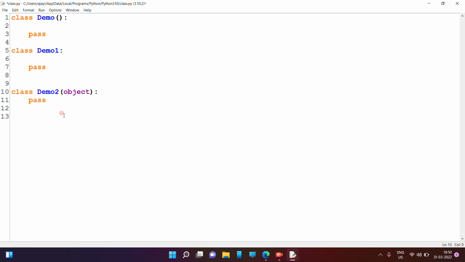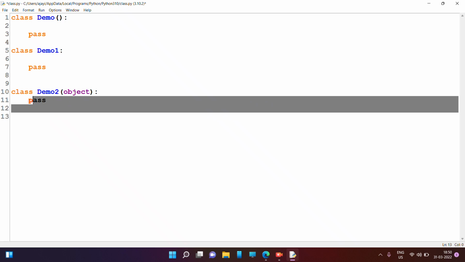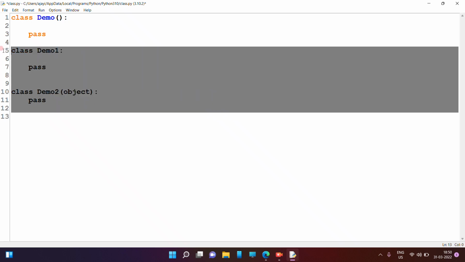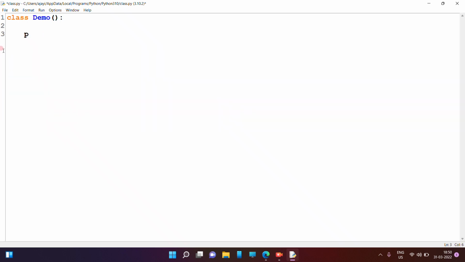So I will go with the first one. I will just erase the other two ways. Now, what is a class? As I told you, a class is a logical representation of data members and member functions. It means a class has attributes and methods. First of all we'll create one attribute, which means a static variable, right guys?